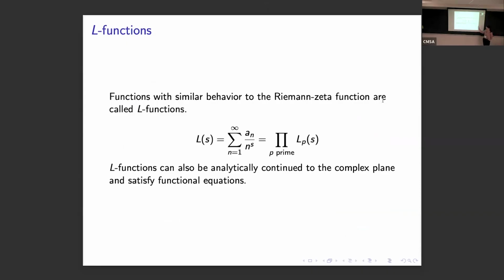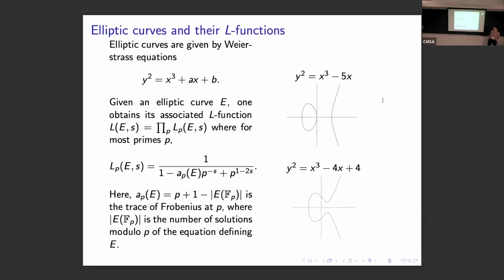So these L functions are products over primes, and these are those Euler factors. For elliptic curves, at all but finitely many primes, these Euler factors look the following way, and the a_p are those quantities that we try to predict. Elliptic curves are geometric objects. You can describe them as solutions to certain equations, given here in Weierstrass form. If you take the solutions over the complex numbers, you get a donut, which is nice.